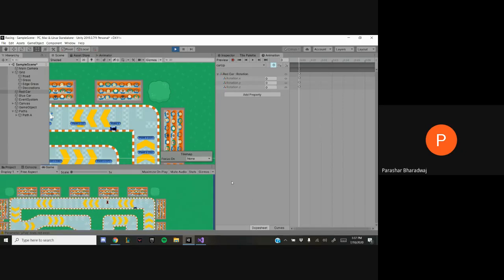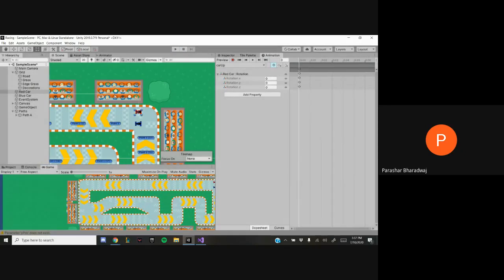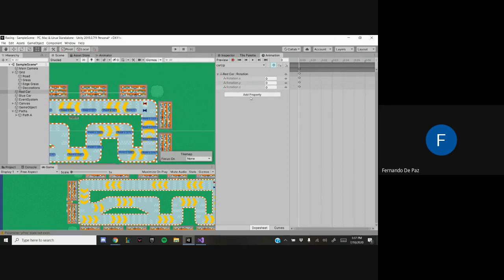Okay, so when I click A, you just switched. Can you zoom out of your animation? Not the dope sheet, the animation. Zoom out and see if you have any other keys. Go all the way to 6. Okay, stop there, too much. Zoom in a little bit more until you get to the 1 minute. Yeah, that's fine.